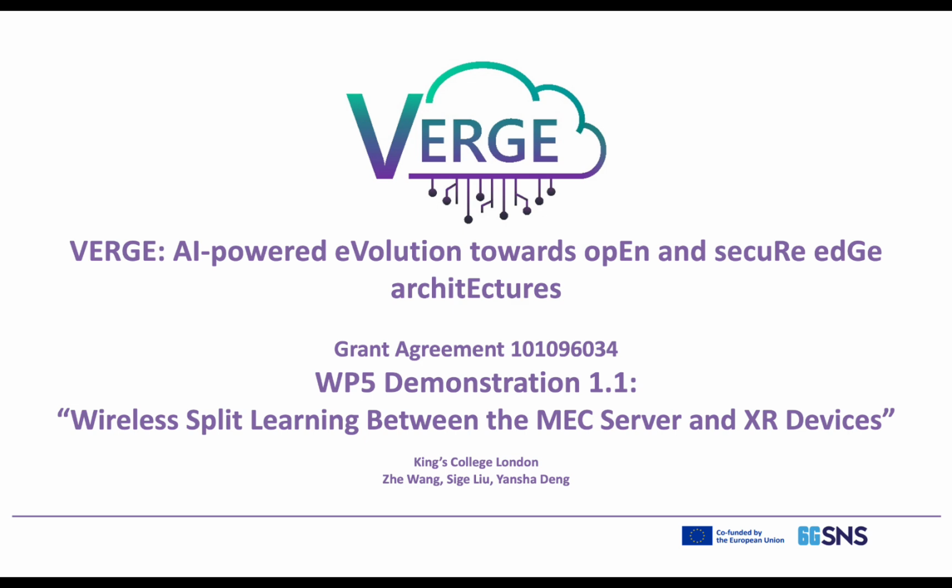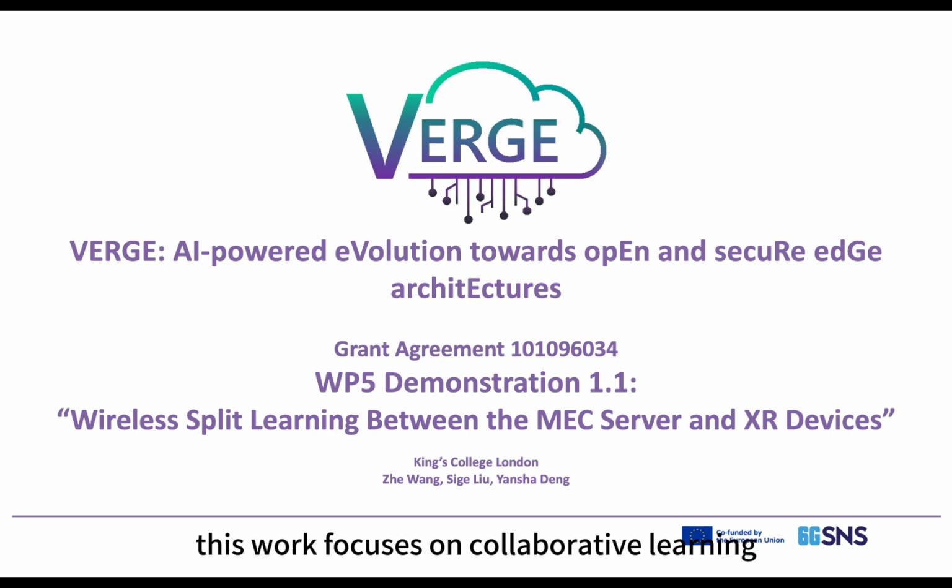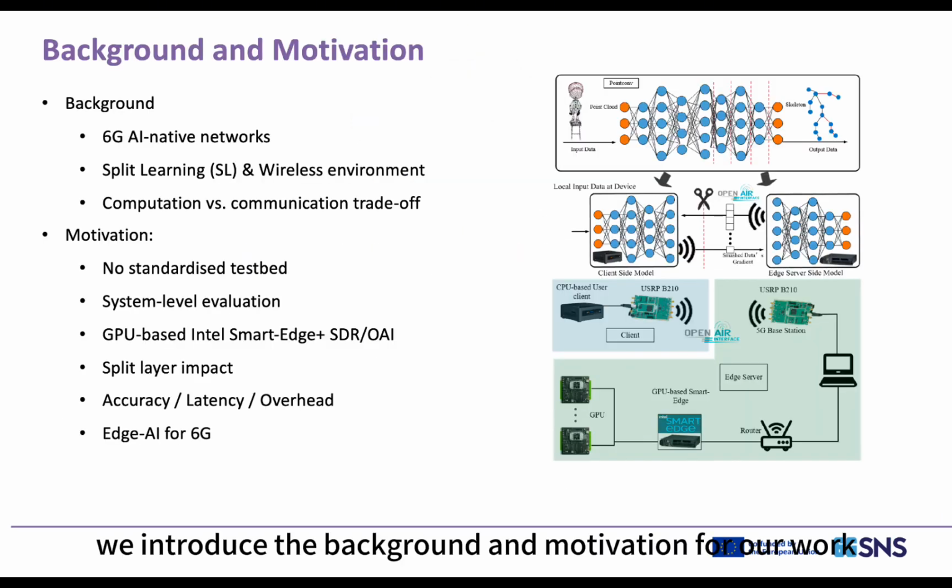Today, we are pleased to present our project titled Wireless Split Federated Learning between the edge server and XR devices. This work focuses on collaborative learning between edge servers and extended reality, XR, devices, aiming to improve the efficiency and privacy of federated learning in wireless network environments. We introduce the background and motivation for our work.